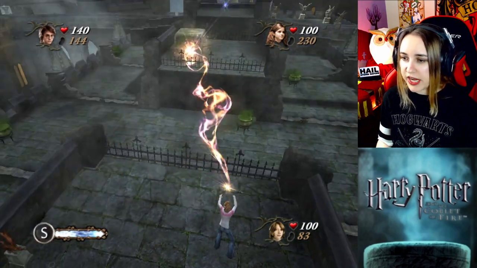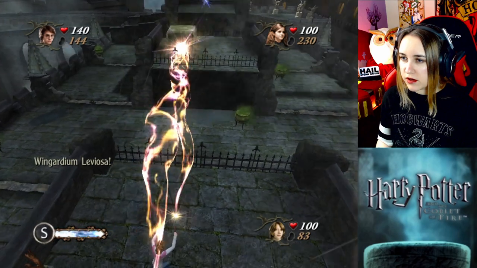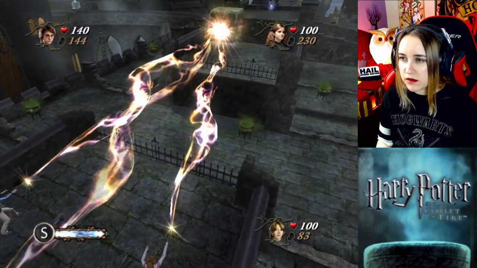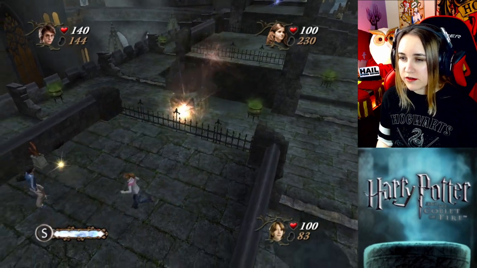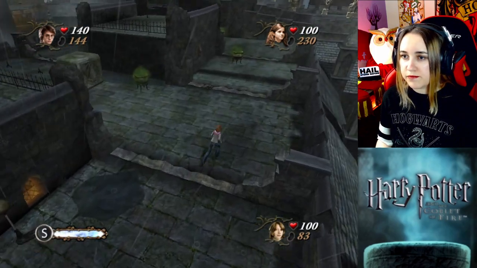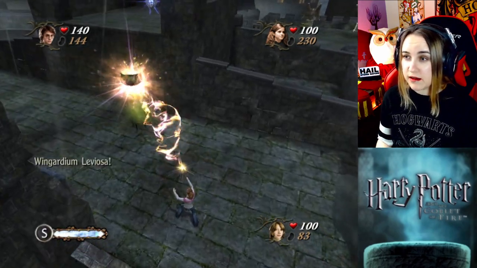Come on, guys. Hurry up. We definitely need these to get to the other side. Wingardium Leviosa. No? Let's move it right here. Sweet. Before we use that block to climb up and get that shield, because that will end the level, I want to check out this side.